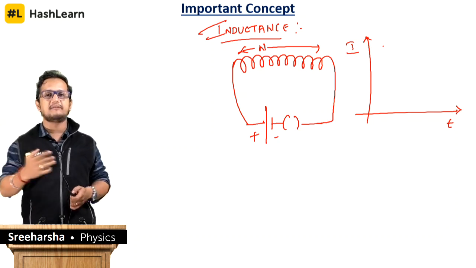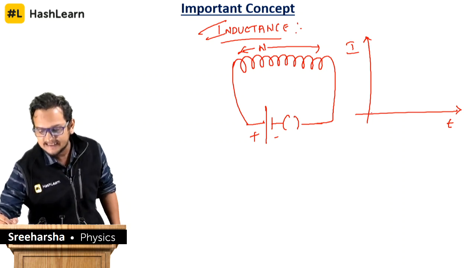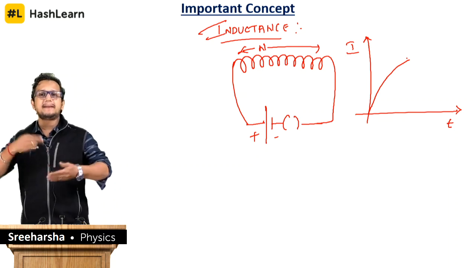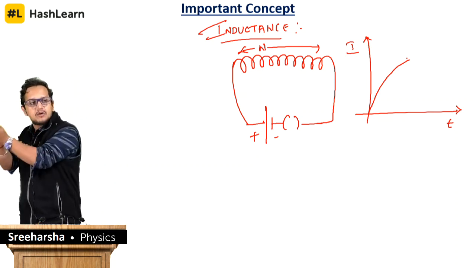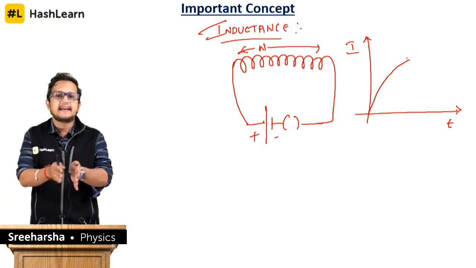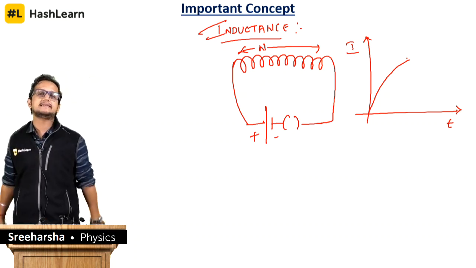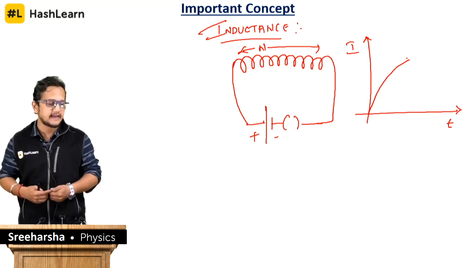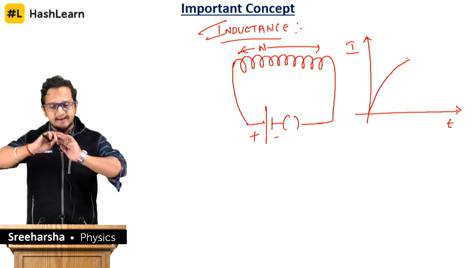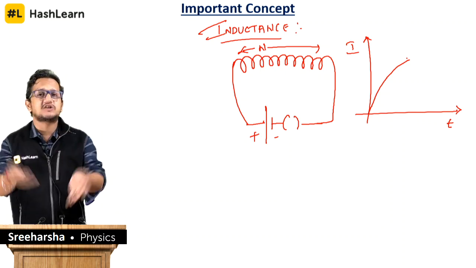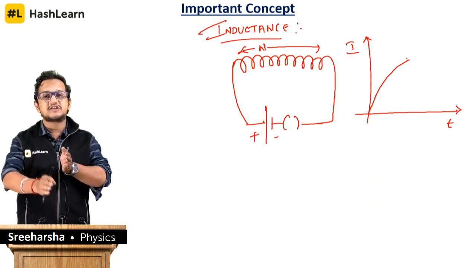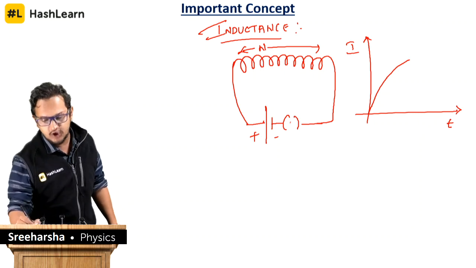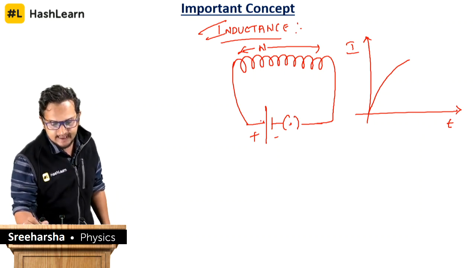But what I see, if I start plotting the graph, is that there is a gradual rise in the current. So it is not happening instantaneously, it is taking a finite amount of time. When it takes a finite amount of time, there has to be a certain reason. Now let us assume I have a beautiful slow motion recording camera which is going to measure the current in a very, very slow motion way.